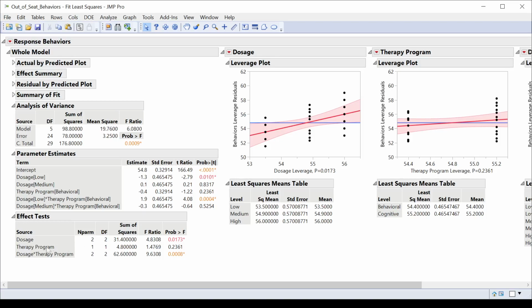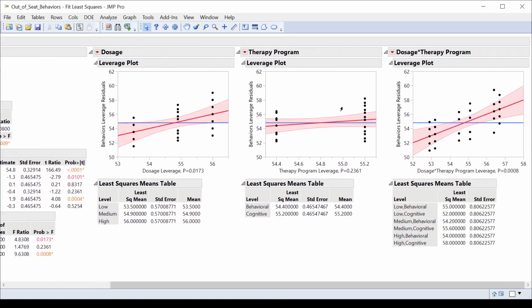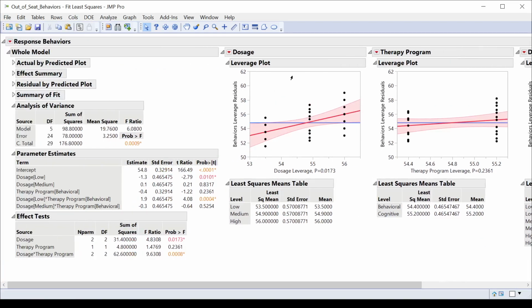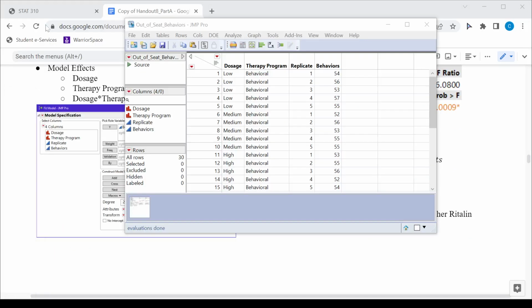And then I have the tests down here underneath effect tests. These are the p-values I'm going to want to concentrate on. Over on the right-hand side, I've got my multiple comparison options. I could do multiple comparisons for Ritalin dosage, for the therapy program, or for dosage and therapy program together. So I get all sorts of output here that we're now going to talk through.